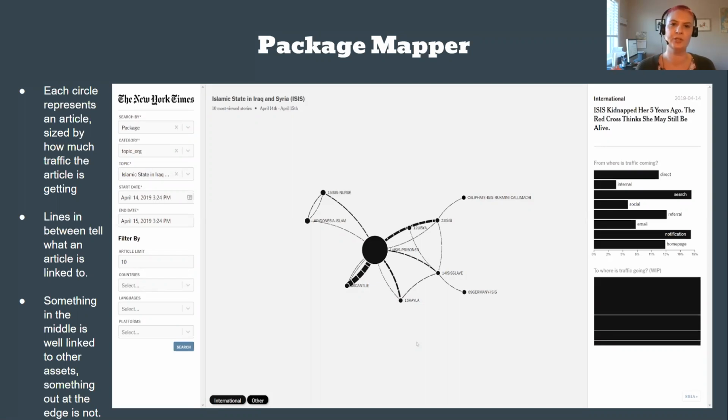You can see that some articles have a lot of lines going to them, so they're linked to a lot of stuff, and some do not have much going on. So that's a way of showing articles that are related to each other based on tags, and how well we're linking those articles to show that they are related and show that to the readers.